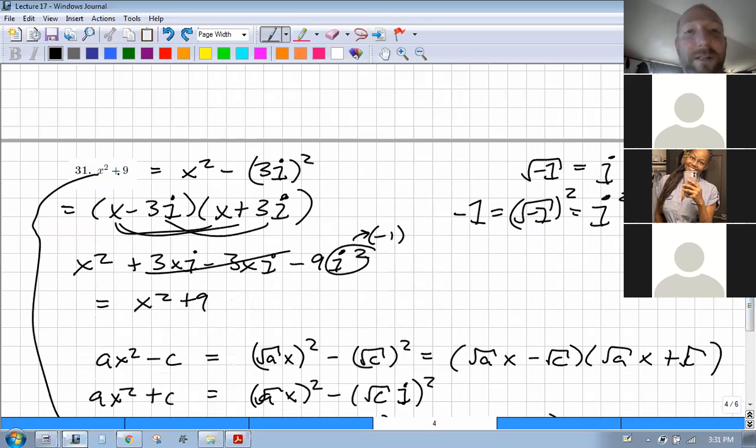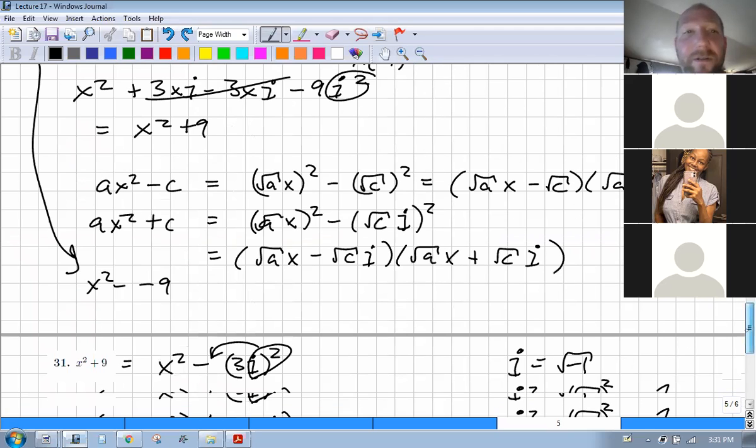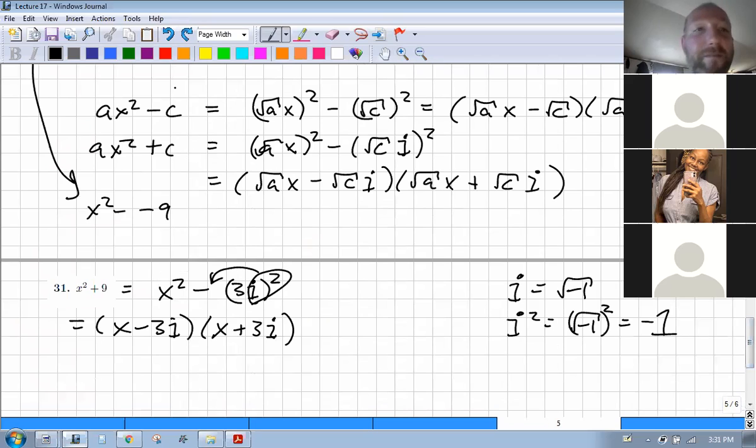So even if there's a plus here, you just throw an i in there, you still got a difference of two squares. So what I was saying here is it doesn't matter what it looks like, as long as your variable is squared and you don't have the variable here, you can always rewrite it as a difference of two squares. I can rewrite a as the square root of a squared and rewrite c as the square root of c squared, in which case you would get this stuff.